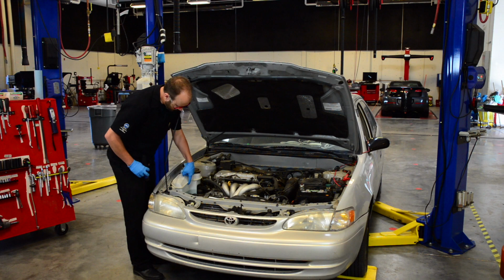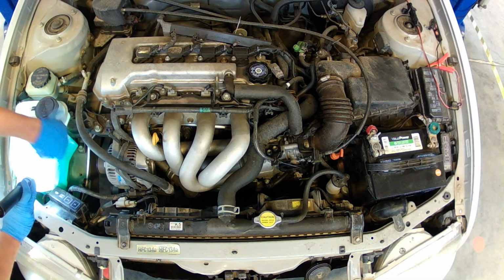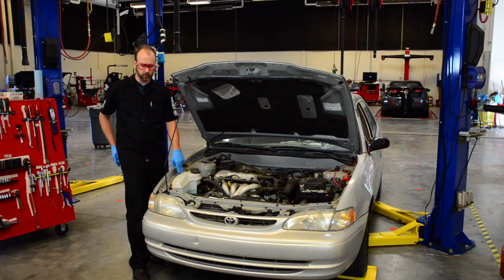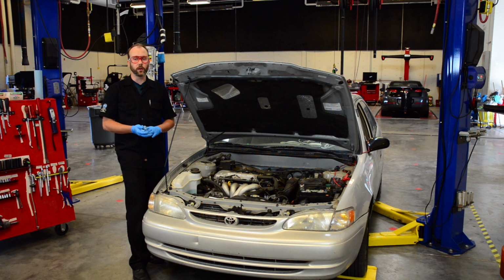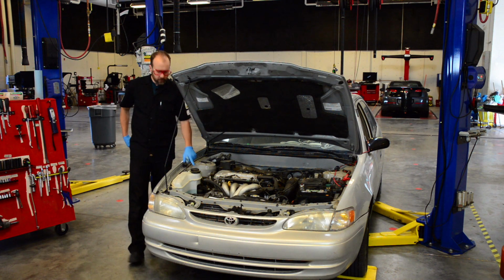Now, this one's nice. It's transparent. It's see-through. You can use your flashlight if you need to. And if it broke, it's really easy to replace. But most of the time, these are hidden in between the fenders or bumpers, and they are quite difficult to get at. So, next one, power steering fluid.